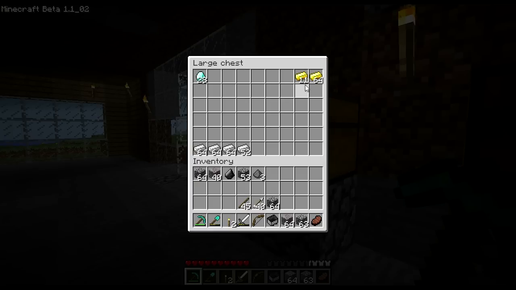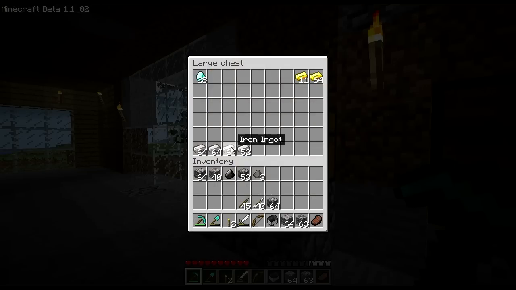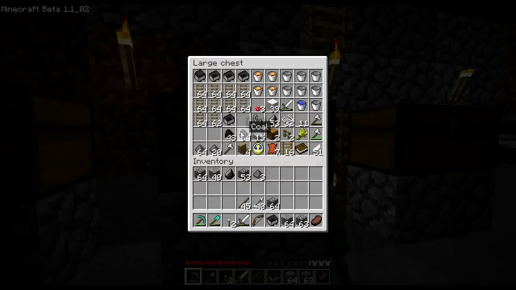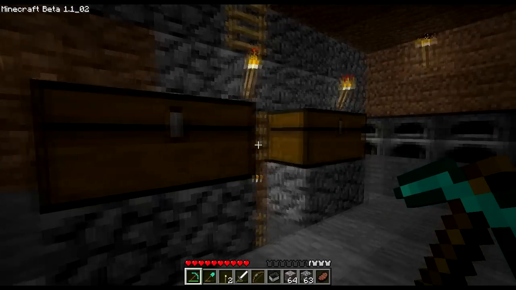A bunch of gold armors, or a bunch of gold iron bars, so I can make some crappy armor, and a bunch of iron. And all that iron is after having made all this, plus a bunch of extra minecarts and stuff like that. I've been getting a ton of buckets from dungeons and stuff like that. I found a spider dungeon down there when I was exploring, so I found like 3 more buckets in those chests. So let's see.